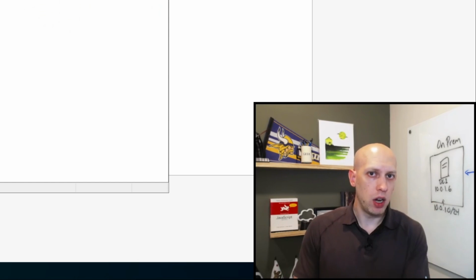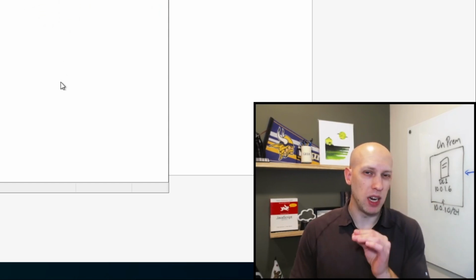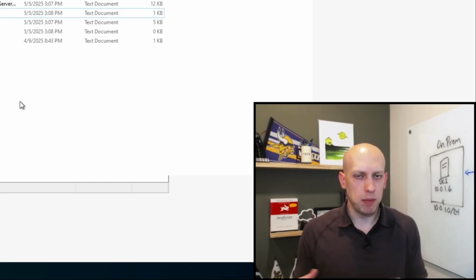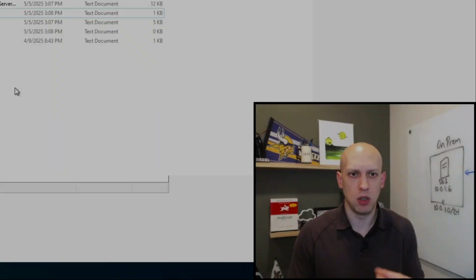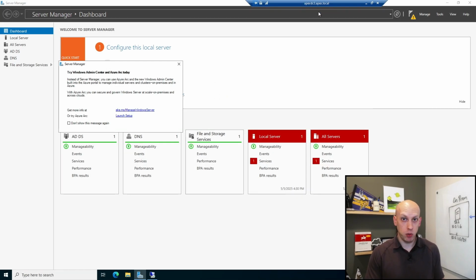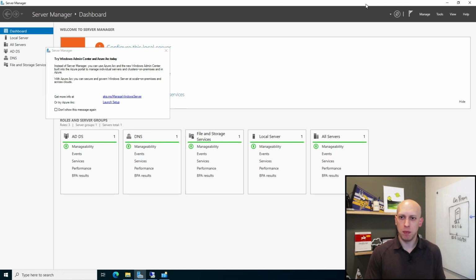I'm going to try and generate traffic for this log, but when I did this in a previous lab, I couldn't actually get it to populate. Either way, I have a third server on a 10.0.3 subnet. I'm going to try and generate logs, and I'll come back in a second, and if I can't get them, then I'll just kind of show you what they look like. So, okay, I got it. I went ahead and signed into my DC3 here that I've got, which is on 10.0.3.